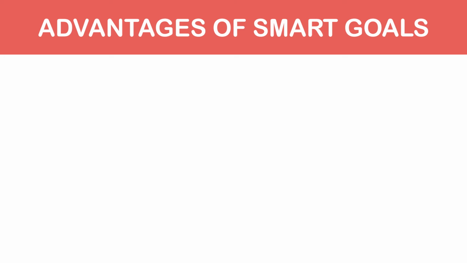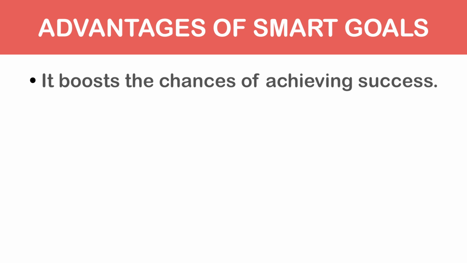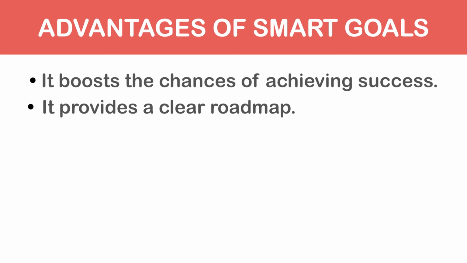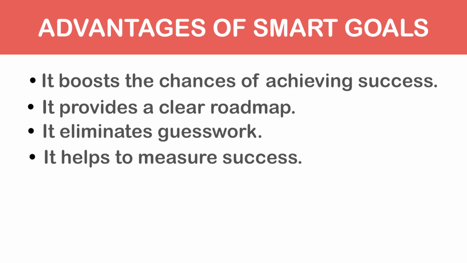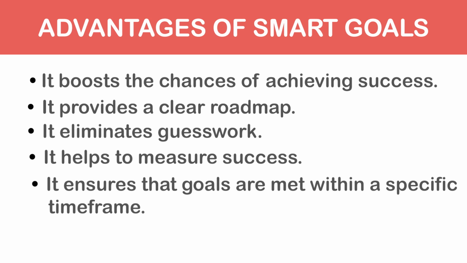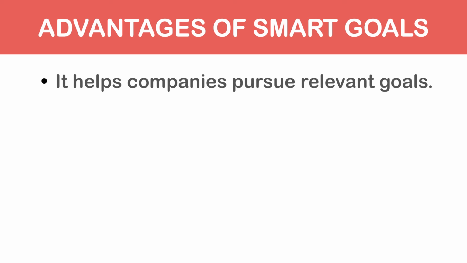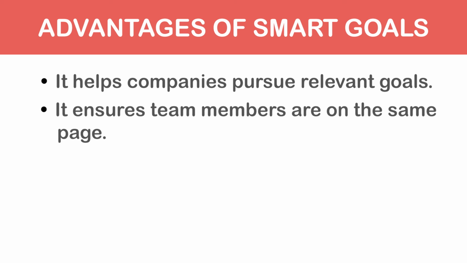Advantages of SMART goals. There are a lot of advantages to mention. It boosts the chances of achieving success. It provides a clear roadmap. It eliminates guesswork. It helps to measure success. It ensures that goals are met within a specific time frame. It helps companies pursue relevant goals. It ensures team members are on the same page.